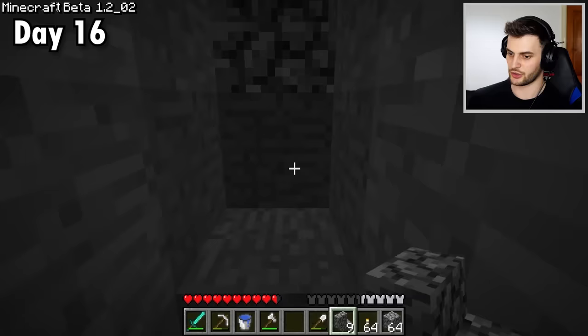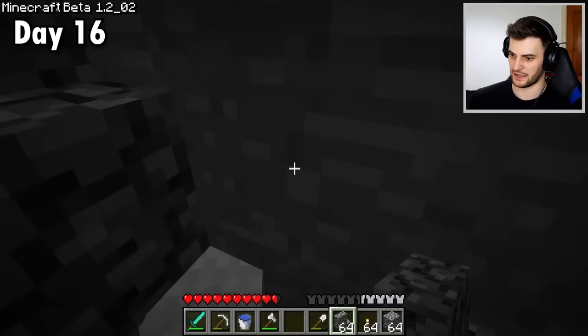Why on earth are you down here? Yeah, you're trapped. There's no way you get out of here in one piece now. And I don't mind you being here, but please do not get in the way of me placing stuff down. And there we go. Beautiful.